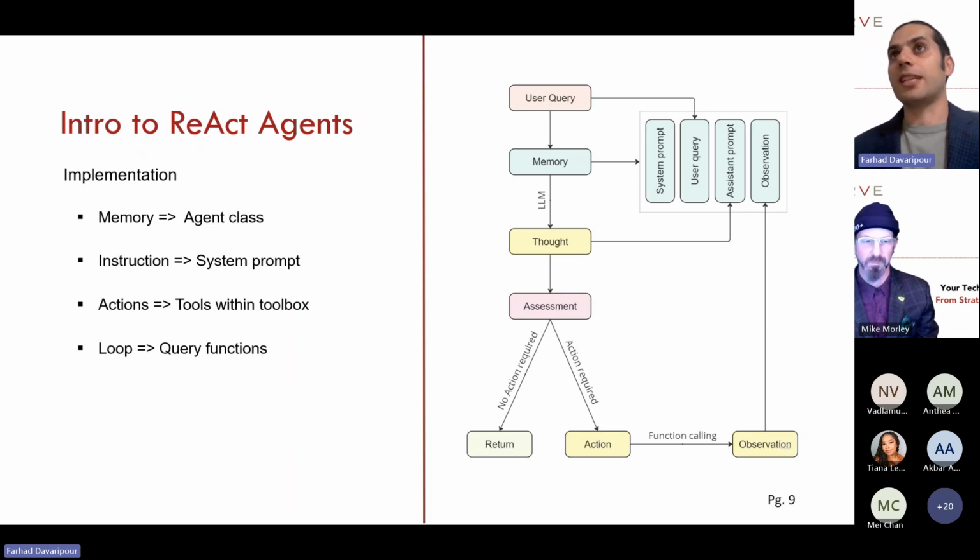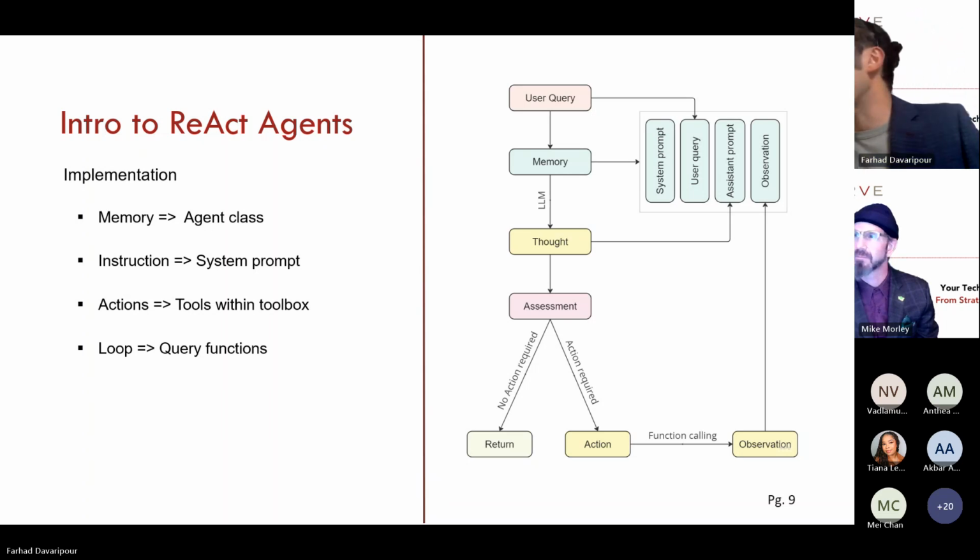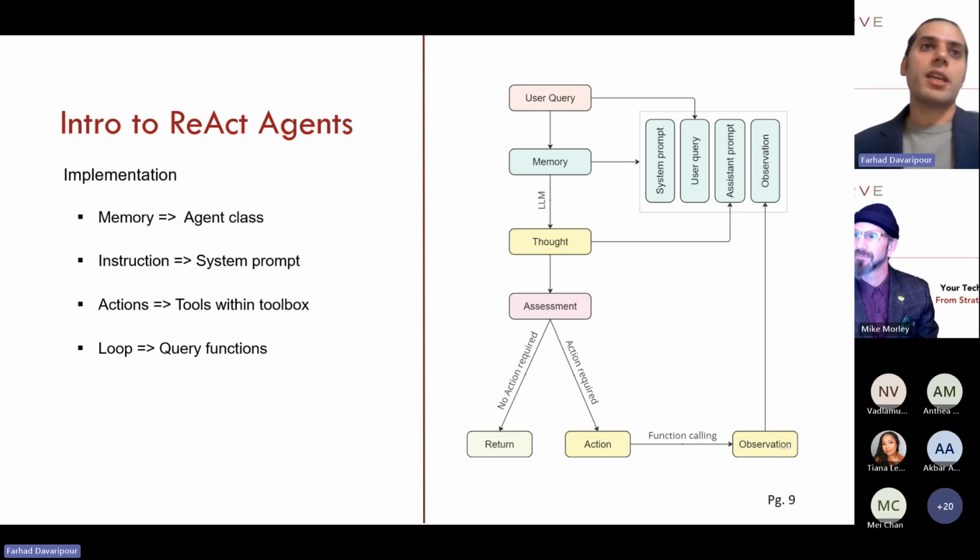Because it's not a RAG agentic workflow. This is a ReAct agentic workflow, and it could have many complex processes underneath. And another question is, what are the other applications for ReAct? It could have any application. One of them, Mike is going to go through pretty quickly right after this.